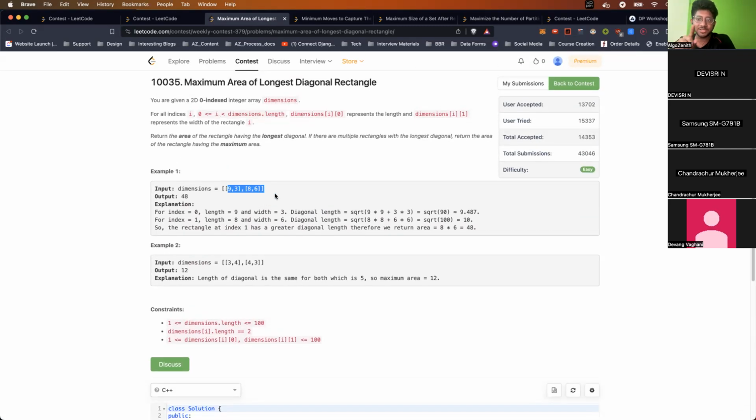But the thing that I mentioned is very important. Comparing diagonal square is better than comparing diagonals. In this question I think the dimensions are small, so you will not face a problem, but when you do square root and stuff, you will get issues in bigger constraints or with floating point numbers, right? We don't want to go to that kind of a place where a square plus b square, there are two different squares that add up to the same thing. Okay. Correct.